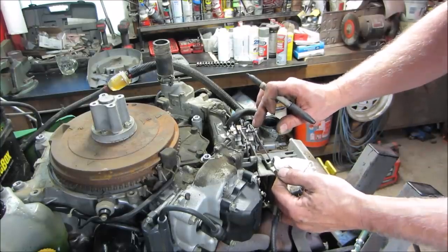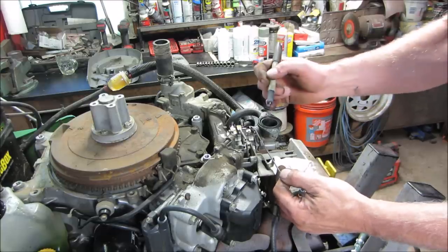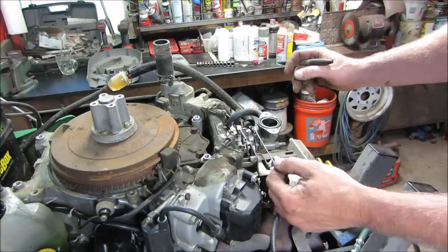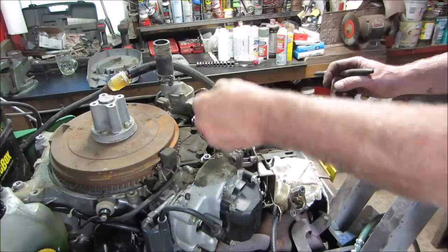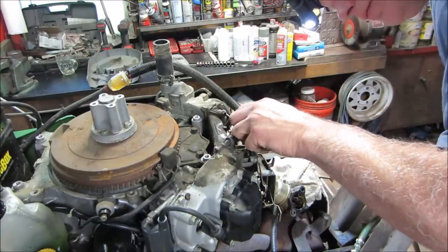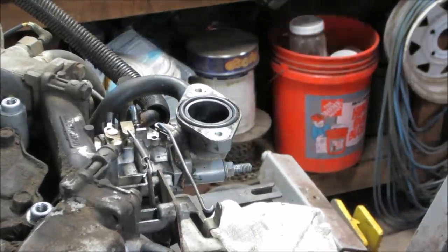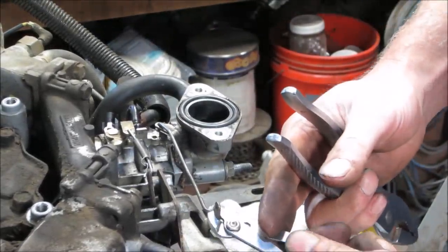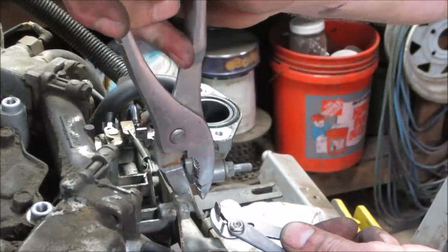I don't know if that's showing up the angle you guys are seeing. But let's see, we want that. We're gonna mark, that's where we need our bend. The other tricky part is we gotta get all that on there too. I say a little bit of persuasion is in order. All right, we wanna bend that one that way, and that one that way.